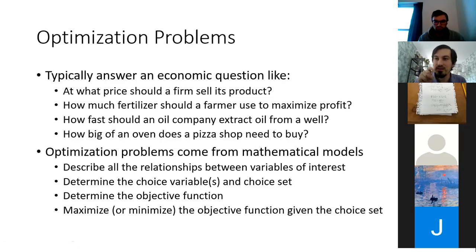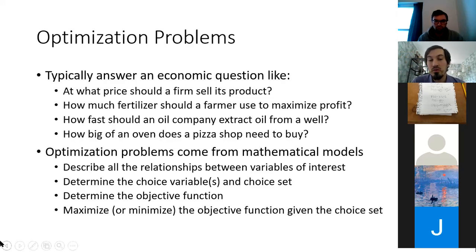They can get to pick something. That's called a choice variable. And the choice set is just the set of all possible choices. So, in plain English, I think it makes sense, but it's important for this whole modeling procedure. If you want to model an economic problem as an optimization problem, make sure you talk about what the choice variable is and what the choice set is. Without that, it's sort of incomplete. It's not a complete problem.